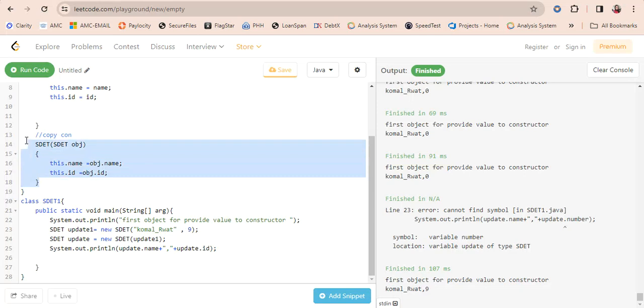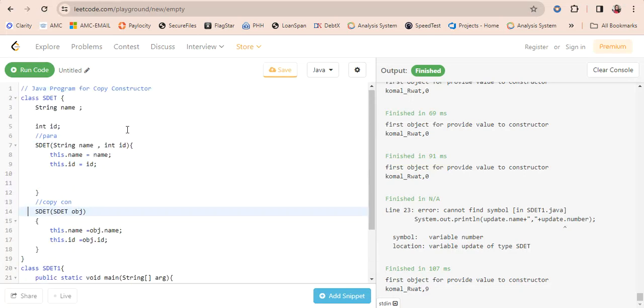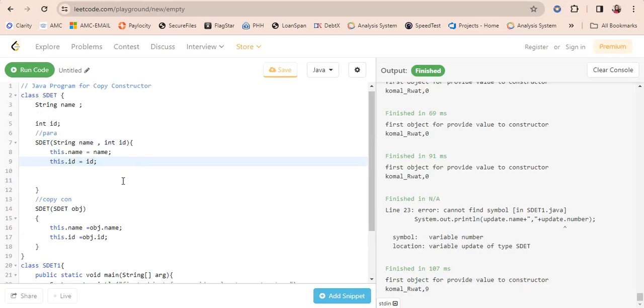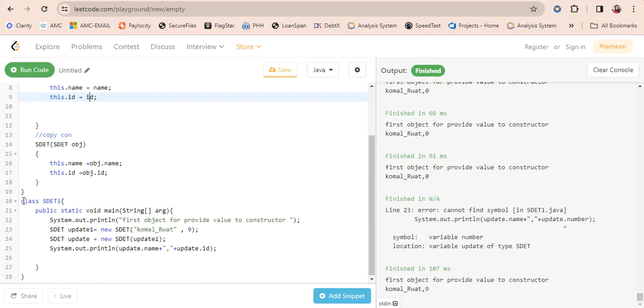We are copying the constructor here, and we have created the main class and initialized the main method.